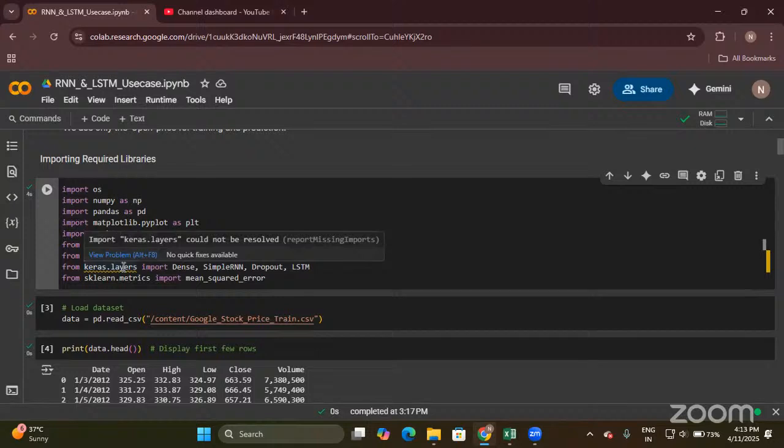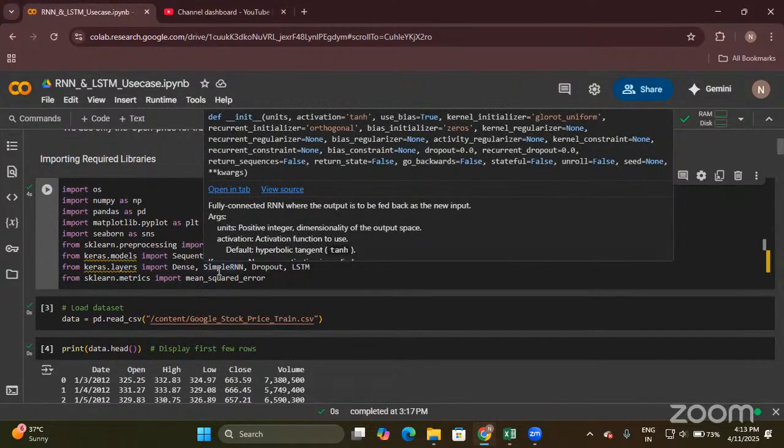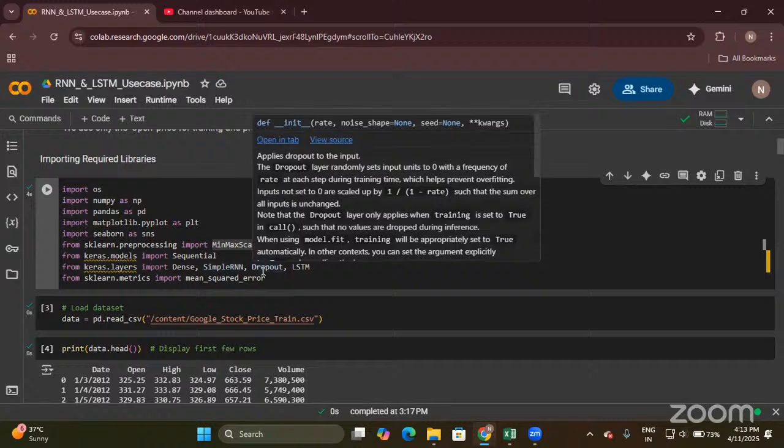And from keras.layers, I'm importing Dense to create the dense layers. Then I'm also importing SimpleRNN, which is going to give me a fully connected RNN network. Then Dropout.